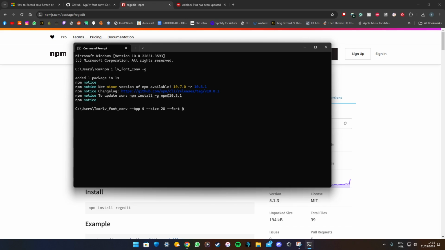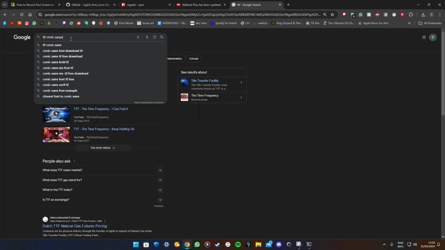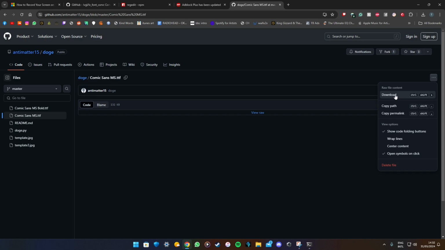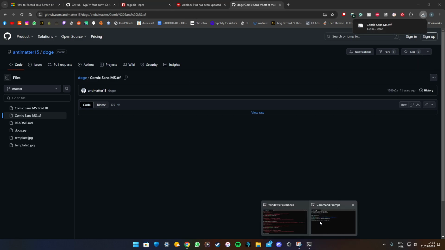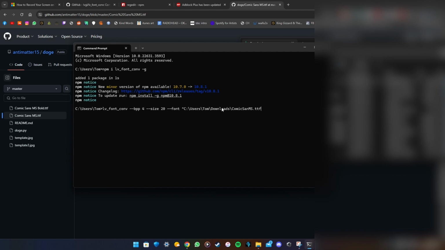I was going to say also size 20, you can change that to any size you want. 20 is the standard, but if you have a font which runs a bit small, you can bump it up to like 28 and then adjust the padding in your scheme file if it's off. But here I am, I'm just downloading Comic Sans totally legally from a GitHub repo somewhere, pasting that in there, trying to find my double apostrophe key. And once I end up doing that, there you go, I type in the rest of the code.